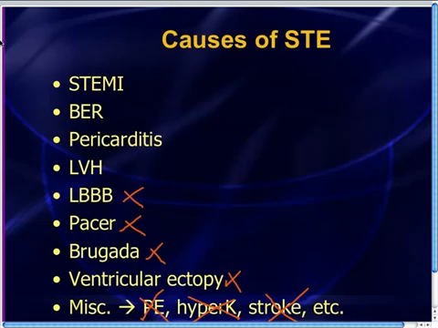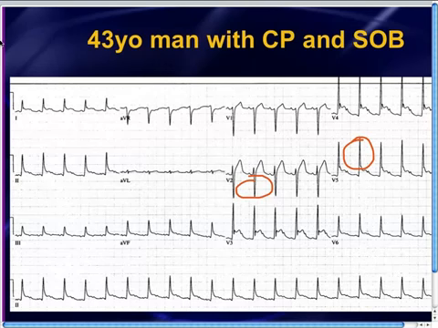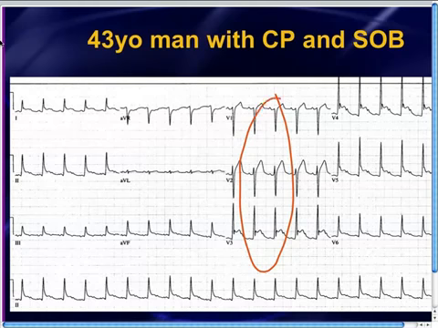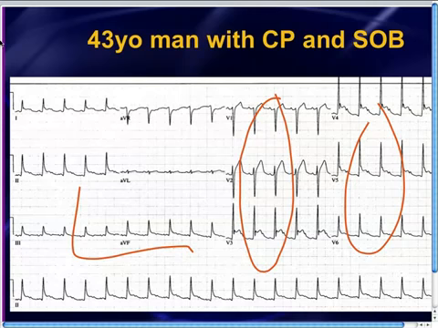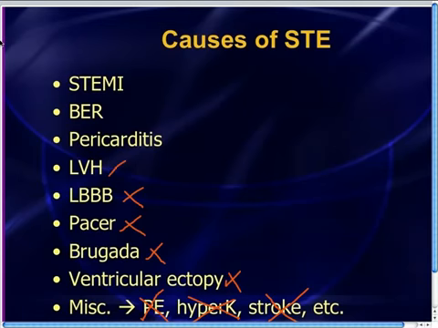What about LVH? LVH is a tough one. You've always got to keep that in mind. This person has fairly high voltage and might just come close to meeting the criteria for LVH. For example, if you add the S wave in there with the R wave in there, maybe you're going to get up to 35 millimeters. But usually LVH that produces ST segment elevation produces the ST segment elevation just in the right precordial leads. It's not typical for LVH to produce ST segment elevation in the lateral or in the inferior leads. Usually it's just in the right precordial leads, but good enough. I'm going to get rid of LVH from this list.